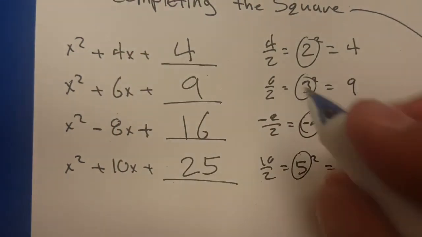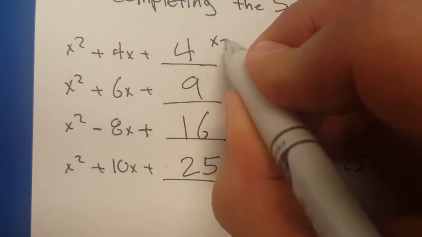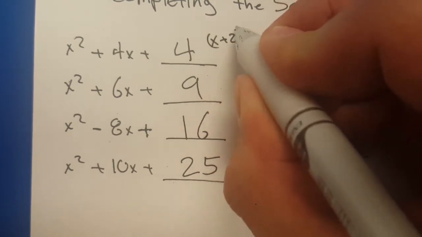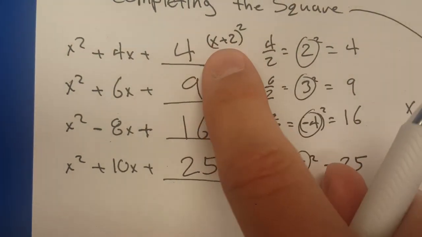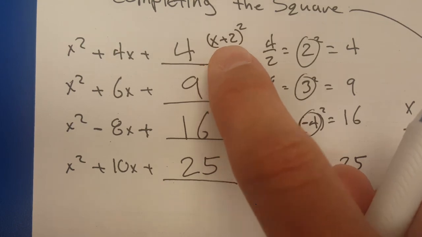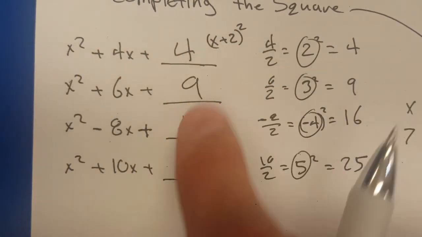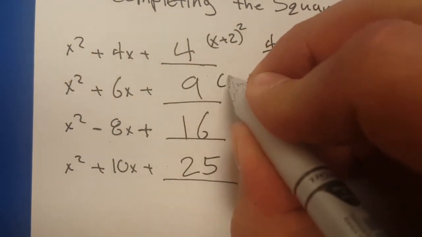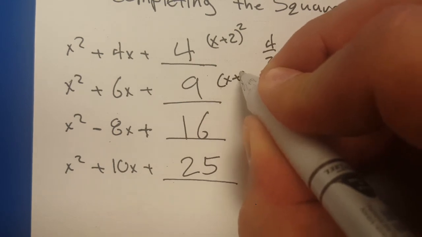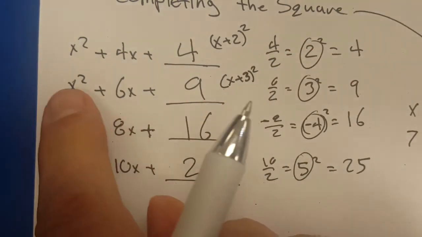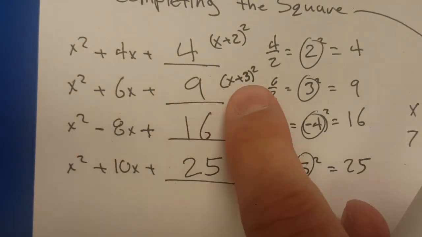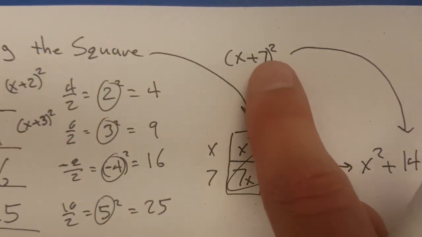So this top one, this one actually used to be x plus 2 squared. Right there, see that? So that's the rewritten as a binomial because you need to do this part too. So you'll need to complete it and then rewrite it. This one used to be x plus 3 squared, this whole thing. All three of these pieces used to be this. Again, refer to this.